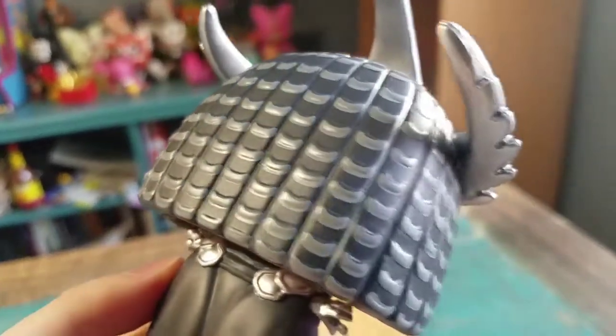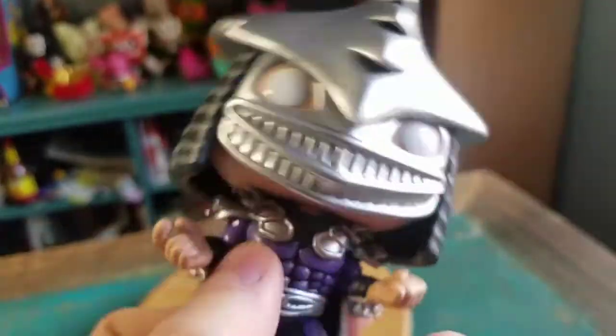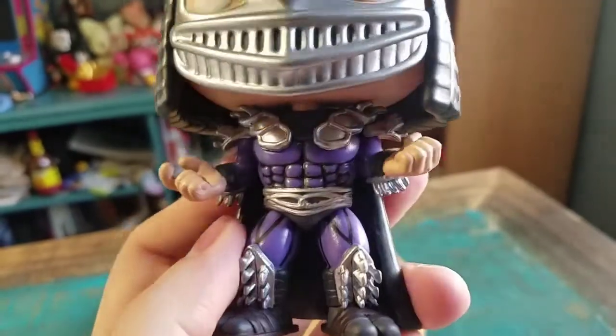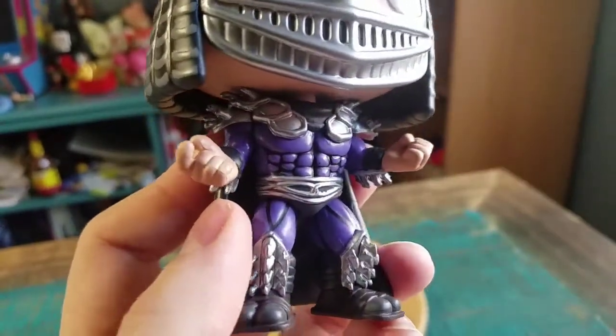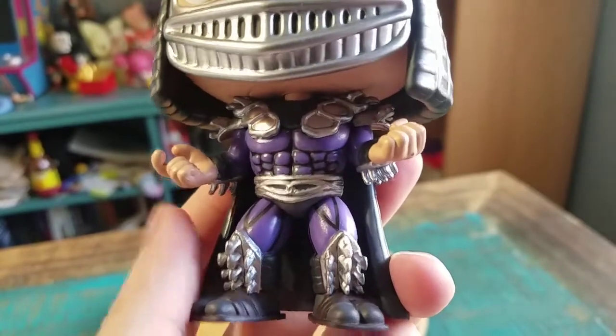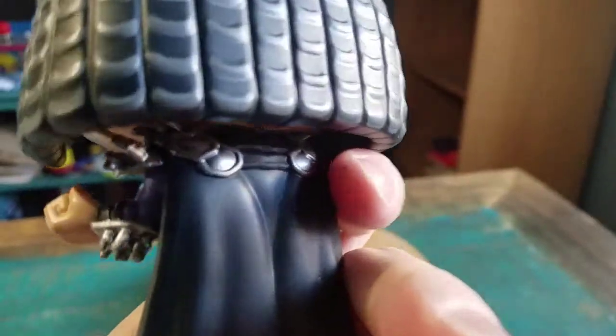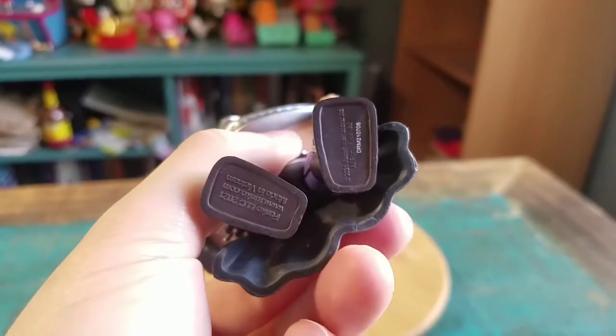He's got regular white Popeyes though. The rest of his helmet — you can see his head underneath — and then the Super Shredder body. It's got the purple, the black indented, all the extra spikes. He's got the chest plate, the belt, all that. His cape. There's the little Funko logos on the bottom there too.